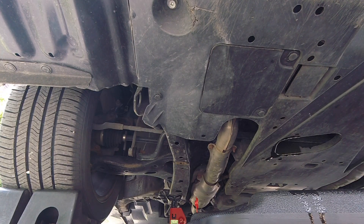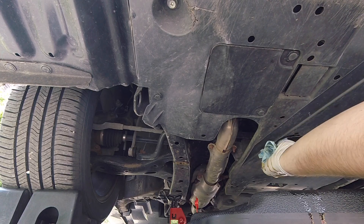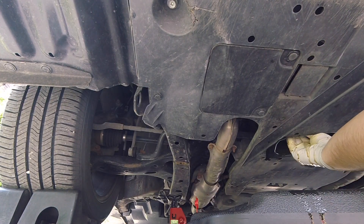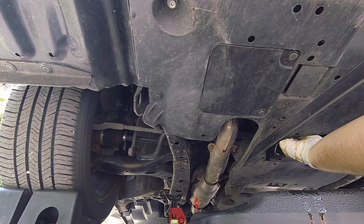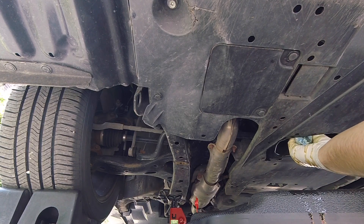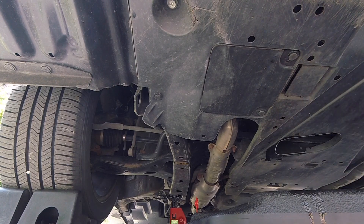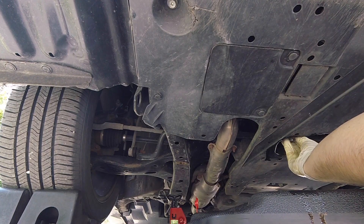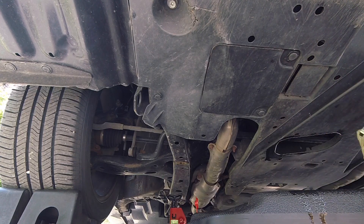We've slowed down to a drip. The last thing I'm going to do before I reinstall the drain plug is wipe off any spills that got on this plastic shield, and also wipe off the bottom of the oil pan with a rag. Then we'll reinstall the drain plug — be absolutely sure that you don't cross-thread it or strip the threads. After it's partially on I'm going to wipe the oil pan again since a little bit more oil drained out. I'm going to take my ratchet now, since it has a little bit less leverage, to get it tight. You never want to over-tighten these plugs.